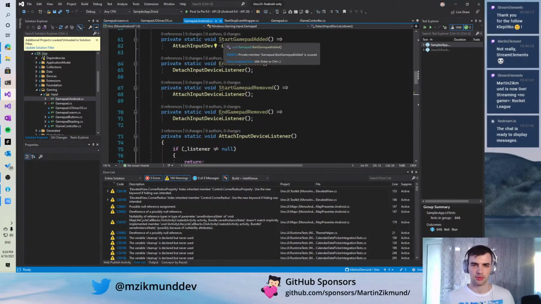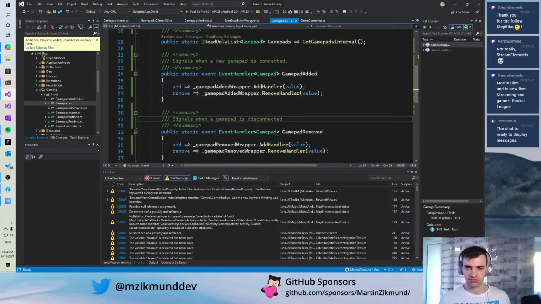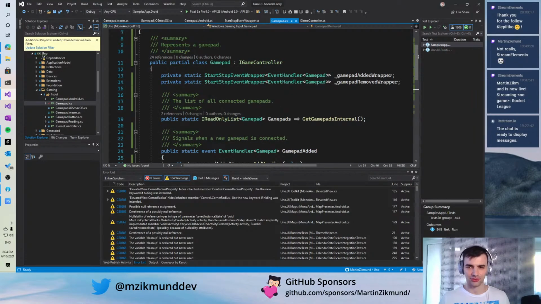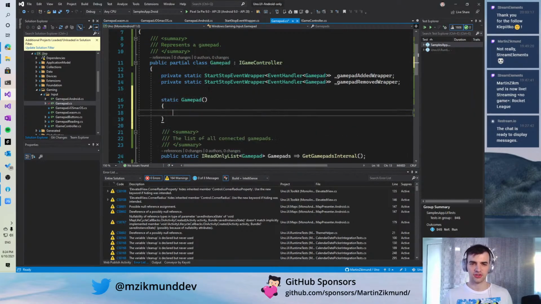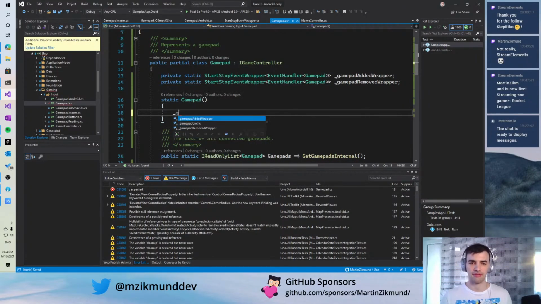So the problem now is that we are not calling these start gamepad added and end gamepad added methods, which is quite problematic because this way the code doesn't do anything useful. So we need to add a static constructor. And this constructor will actually initialize those start-stop event wrappers.